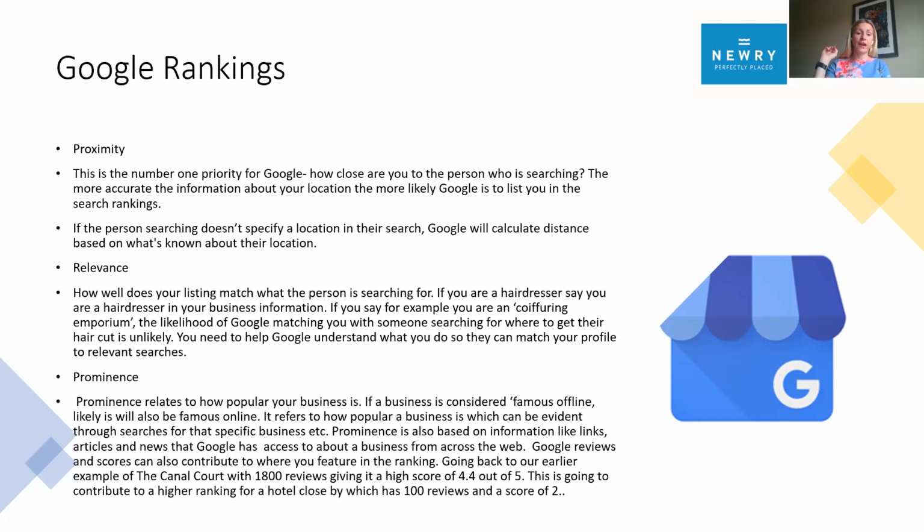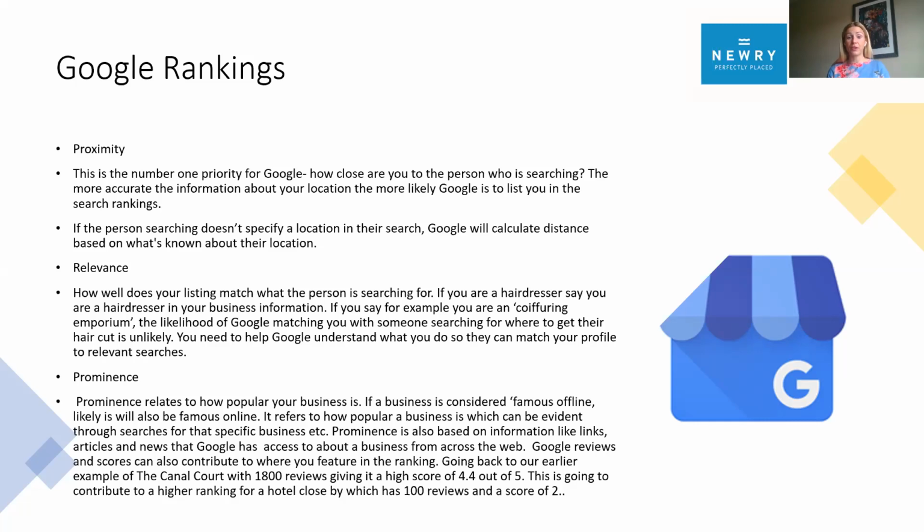Prominence then is a third factor, and this relates to how popular your business is. So the general view is that if a business is considered famous offline, the likelihood is that it's famous, for want of a better word, online. This refers to how popular a business is, and that can be evident through the number of searches for a specific business.